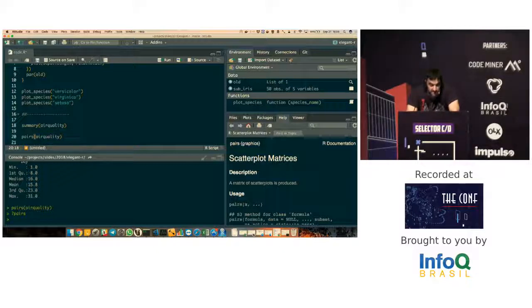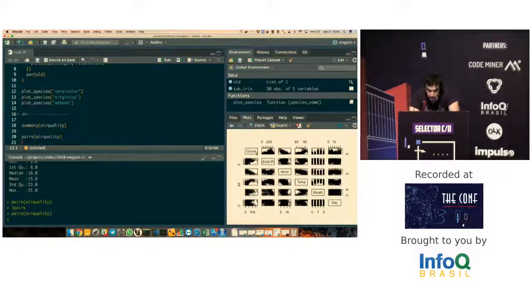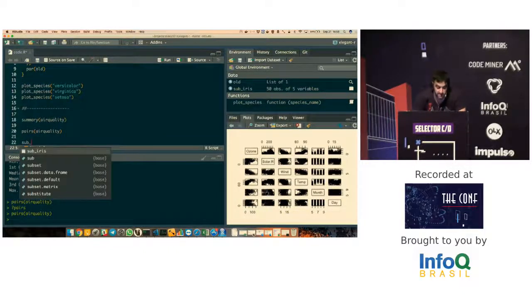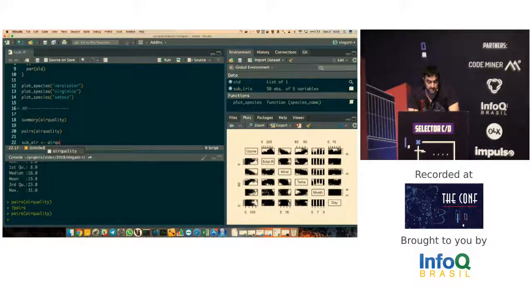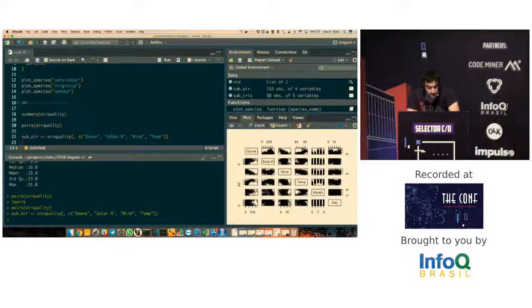All right, so that's actually too much data. Let's say I want to just plot ozone, solar, wind, and temperature. So the way I would do that is like sub R is R quality with all the rows, and I want to select just ozone and solar. Or, by the way, variables in R accept dots, so they have no special meaning. Actually, they can have some special meaning if you are dealing with object orientation in R, but that's primarily just a name. So you can have variables with dots in your code. Wind and temperature. Cool. So now let's run pairs over this guy.